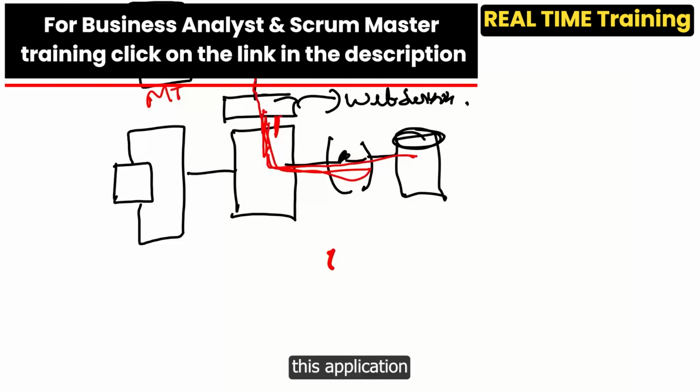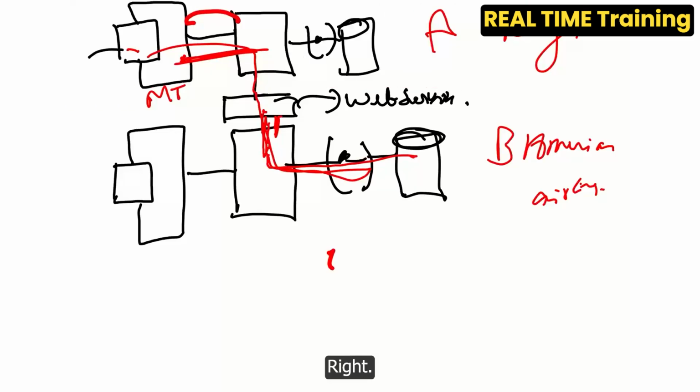So let's say this is application A and B. Yesterday's example, we took Kayak and American Airlines. So it will go and interact, and then it will again come back. It will fetch the data. In our yesterday's example, it was fetching flight schedule, correct? So it will fetch that info, come back, and again display it in the front end. So this is how web services work.